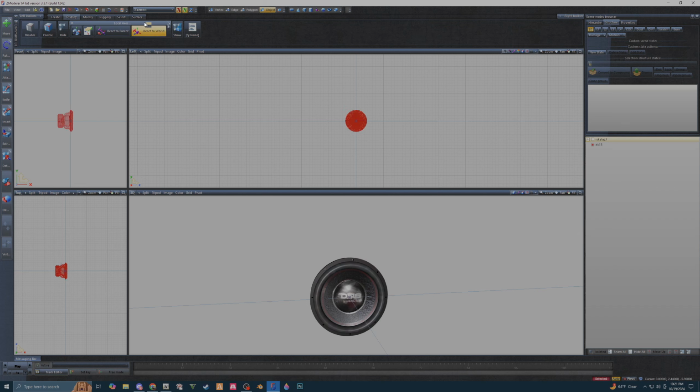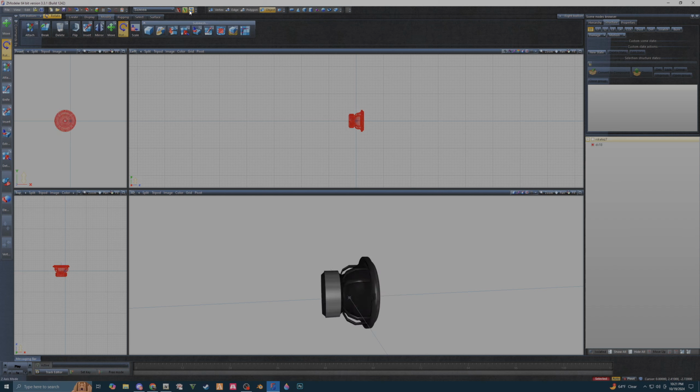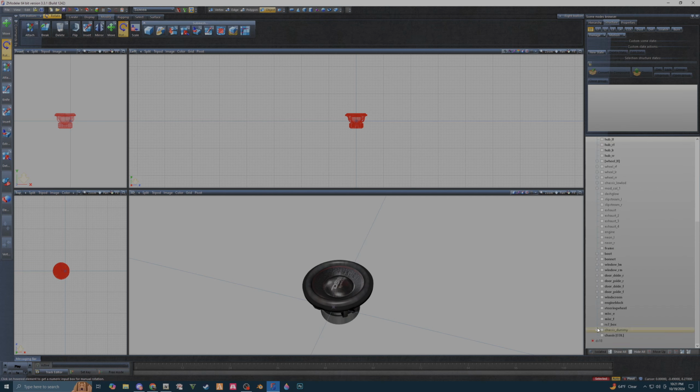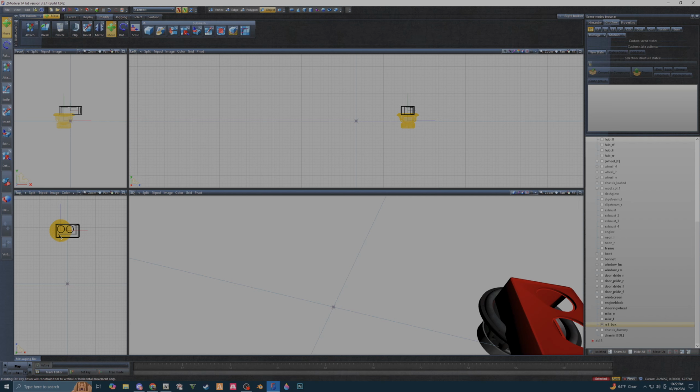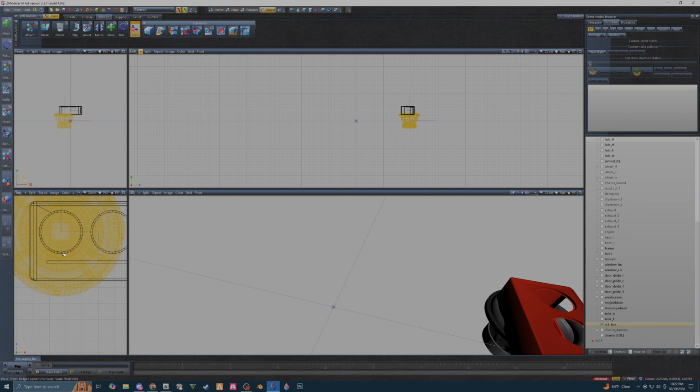Like that. I need to rotate this on the Y axis. We're gonna do 90. And now on Z, I need it to stand up, but if it flips down, we need to do 90 and then 180. That should have me standing straight up. I'm gonna hit hide all, bring it back up, and just show my box. Move it a bit. Trying to get this in the center so I can shrink it to size, y'all. It'd be big.